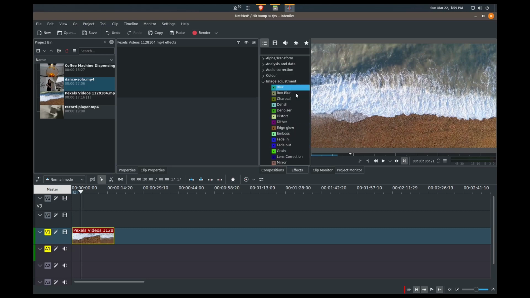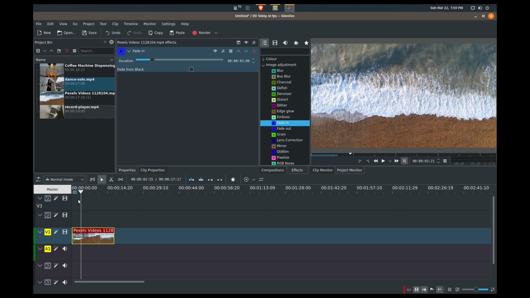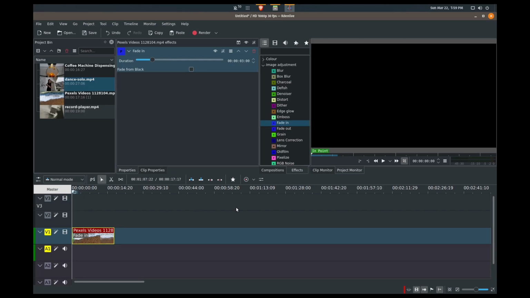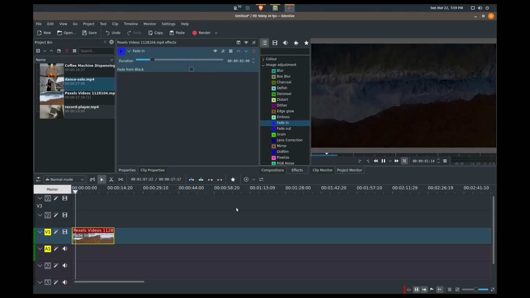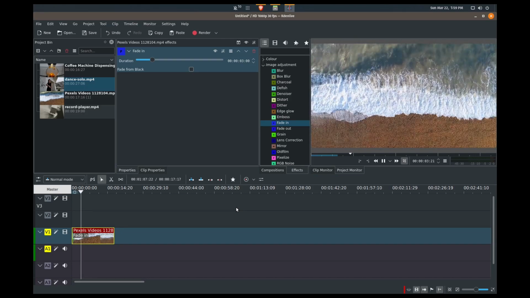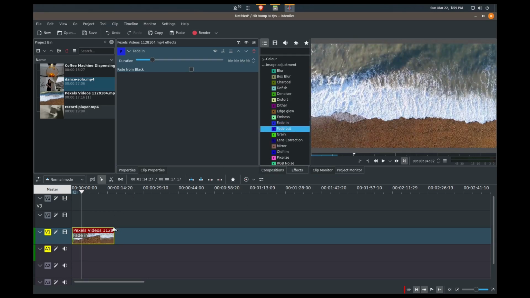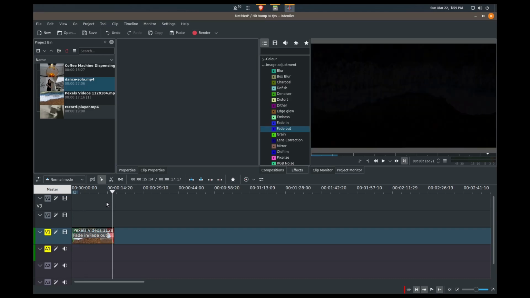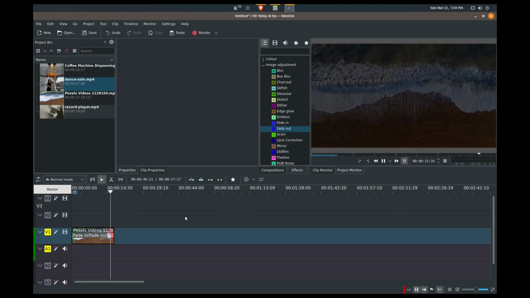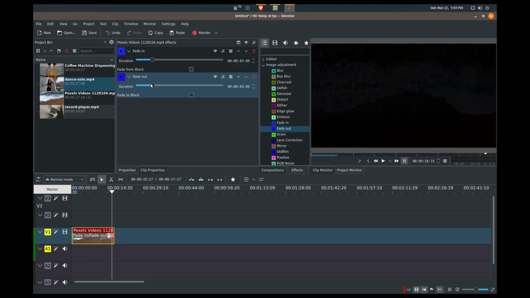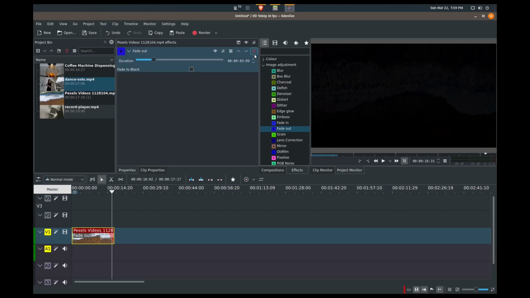Let's go to image adjustment. Fade in, fade out is one of the good ones. Okay. So we can do a fade in. So just really simple, starts from a black screen and it fades your image in. Okay, good for intros. Same with your fade out. It's good for outros. Really simple effects. Okay. And you can edit them here. When you click on the video clip in your timeline, you can edit the properties here. Okay, you can delete as well.